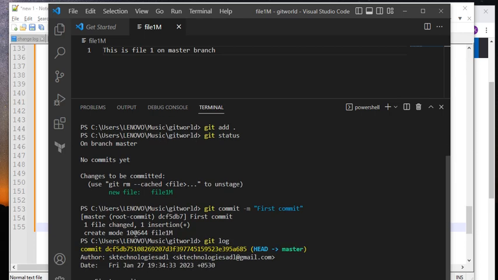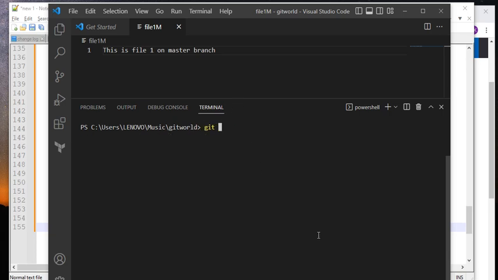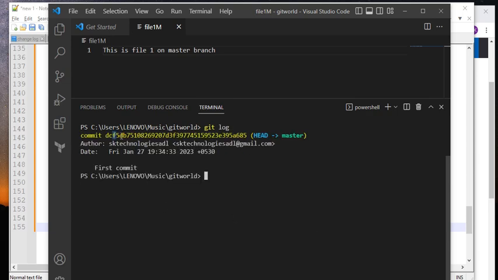See, this is the commit message. Let me clear the page and run git log again. See, this is your commit id, whoever did it, and this is the message. That's it. Now you can check the status.